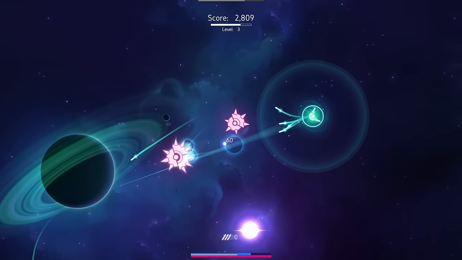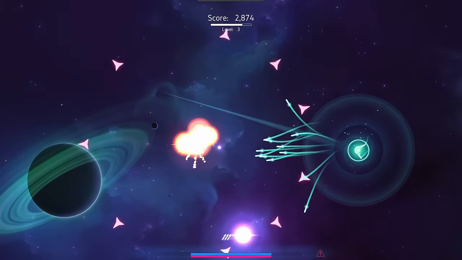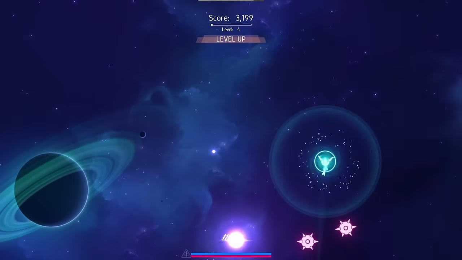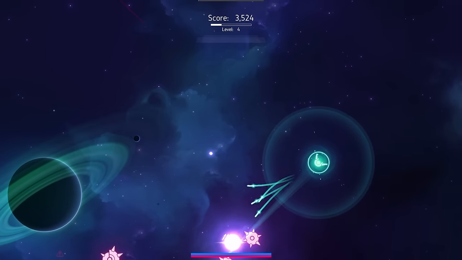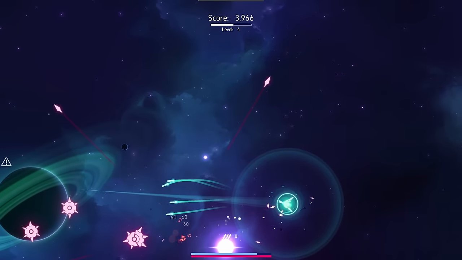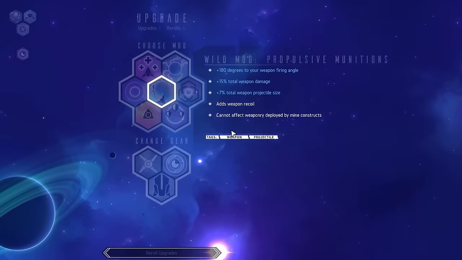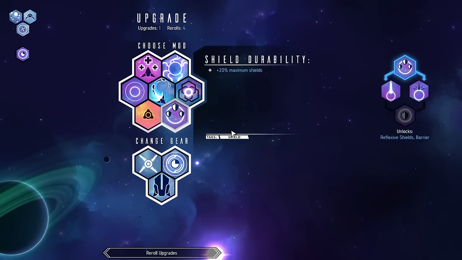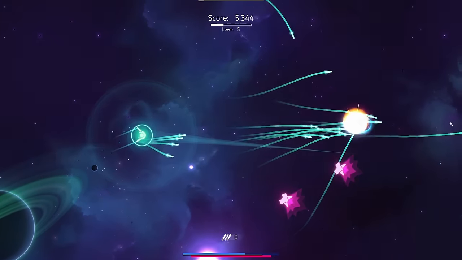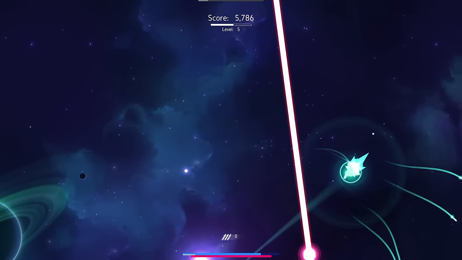So this gives us extra shield effector radius and just some shield bonuses across the board. We want shield cooldown. Do we want galvanic shielding? Heck if I know, maybe. Let's see, revelation. No, we want shield durability. We want to get omni shield pretty quick. And shield regeneration and some other things.